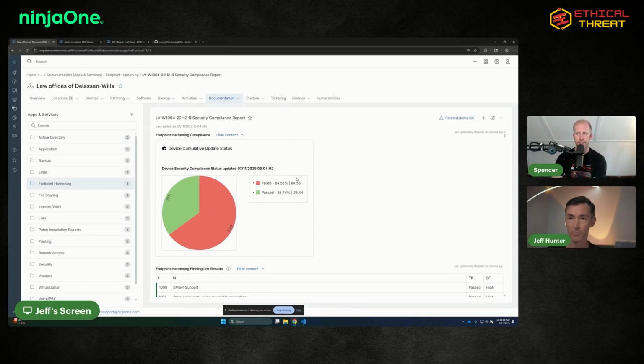I think we often push out these configurations and we go, okay, it worked. But having the validation and the verification that it actually did what you expected, that is incredibly important, I think. And so you can see here, these reports, this gives you kind of that visibility at scale, but then we also have the conditions, which are for more operational use cases and allowing us to quickly respond to configuration drift. So again, this is, I think, a good example of how you can really expand and extend the NinjaOne platform.